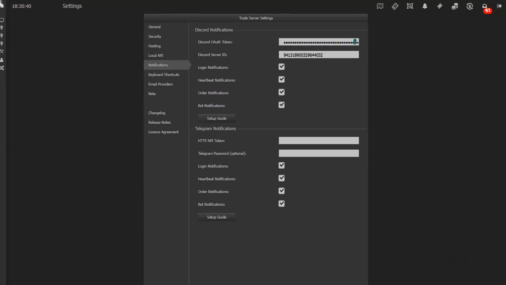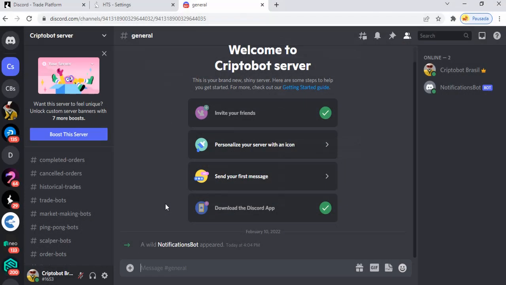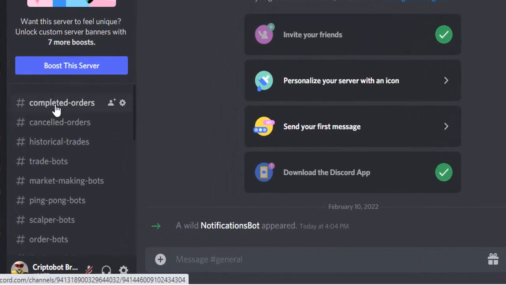This step 7 mentions that we have to save the settings. We have already saved the settings, and they say the bot will connect and create channels. A welcome message will be posted in general. Let's see. So you can see now that all the channels have been created here, and the Haasonline Trade Server will publish the activity of my robots in these channels.